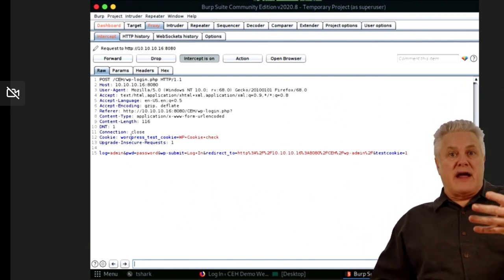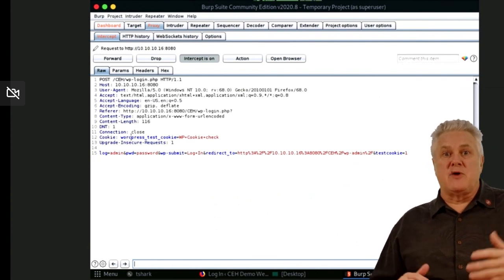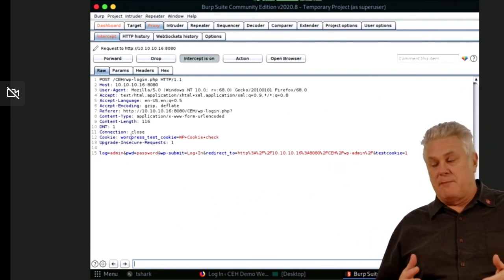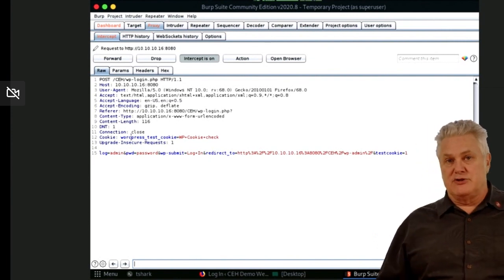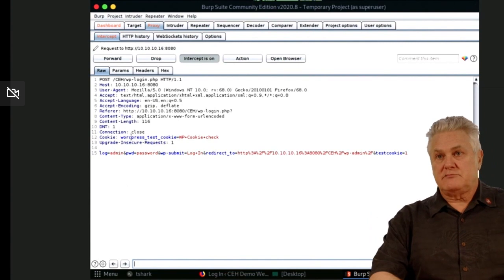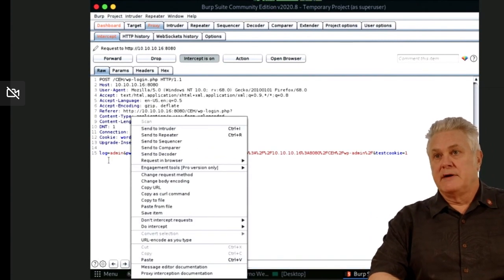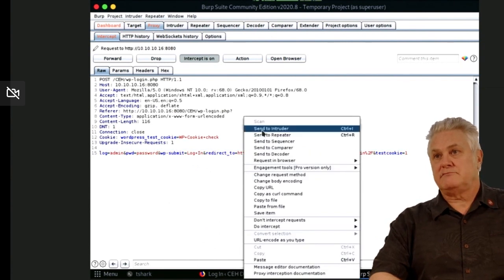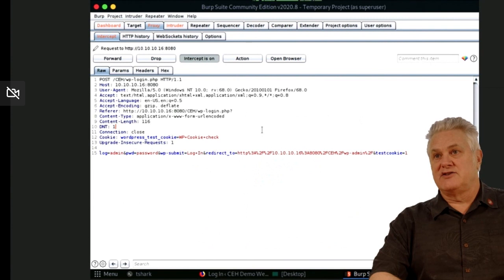Some people were asking me at the very beginning of the class, can we use password guessers? And if you were going to use them against that site, this would be the tool that you would use. And I said no, because you have to capture this information some other way. Now, at that point, I highlight that line and I say, convert these into variables. And so what I do is I send it to the intruder.